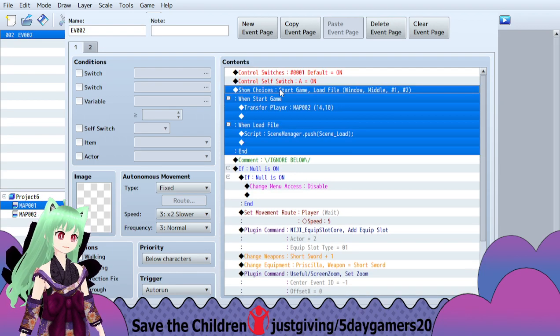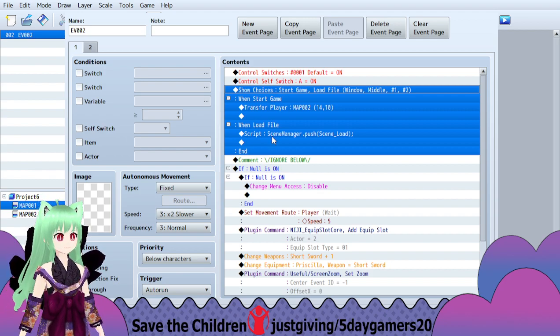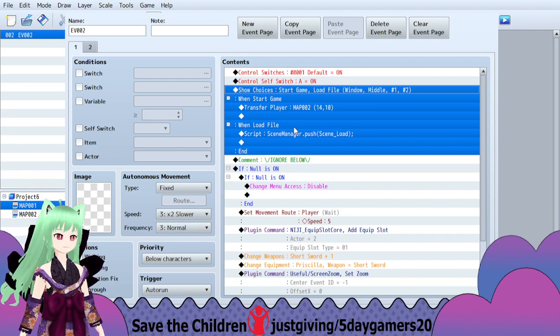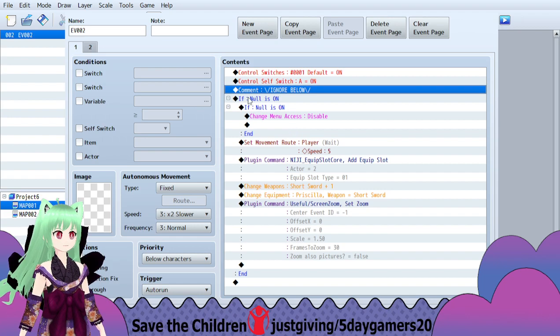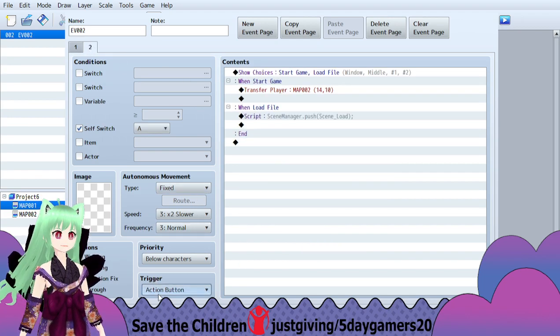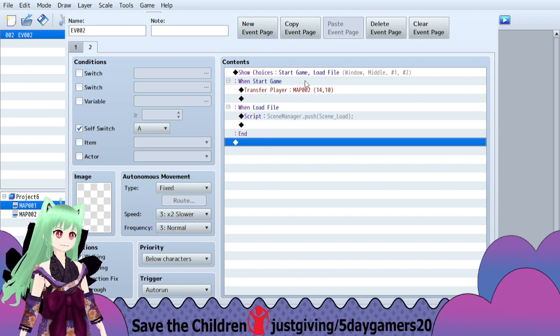Now there is one oversight in that when we close the load file menu, it brings us back to an empty screen. So we're gonna copy that and put it over here instead. And have this set to auto run instead too.